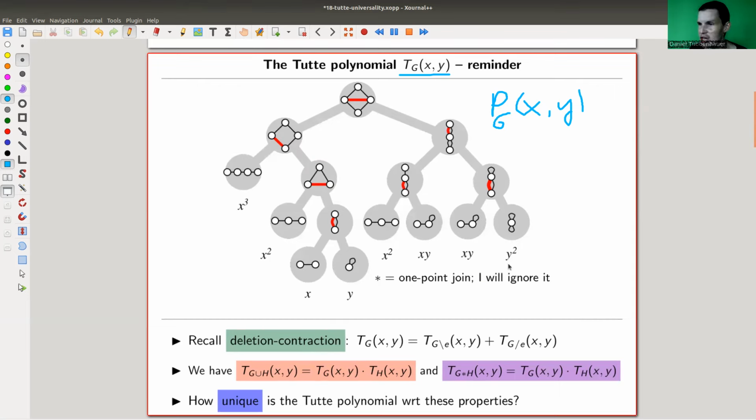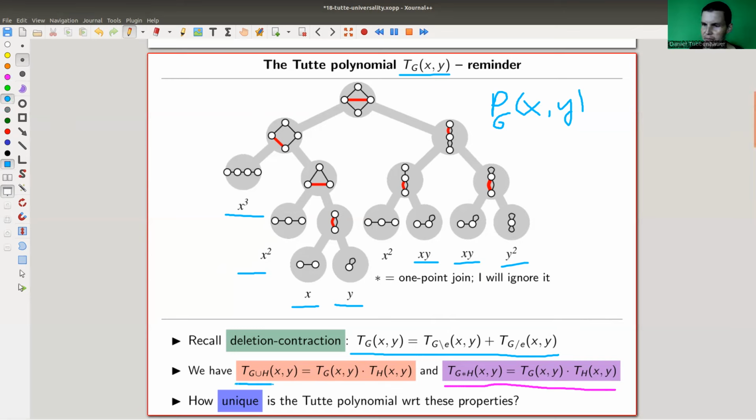The definition of the Tutte polynomial always involves this type of deletion and contraction, where you give a certain polynomial to each tree, and whenever you see a loop, you put in the other variable y. So here's another loop. And this gives you the deletion-contraction definition of the Tutte polynomial, which is written down here again. That's what we have seen last time. A very, very great polynomial. And it satisfies two properties. I won't go too much into details on this one here. We need it later, but kind of ignore it.